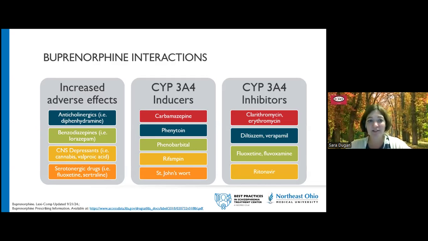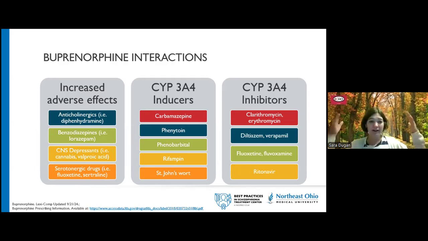Other classes of medications that interact, so the benzodiazepines overall tend to be a CNS depressant, so they have the potential to increase sedation in patients who are on buprenorphine. Chances are that may be something that gets added and the prescribers are aware that that's coming on board, as opposed to the anticholinergics, which could be gotten over the counter. But really ensuring that patients are aware that that may happen with any of the other CNS depressants they may be using. Many of them are prescription medications, so antipsychotic medications, some of our seizure medications, cannabis.